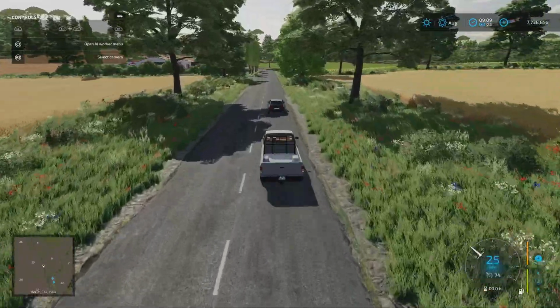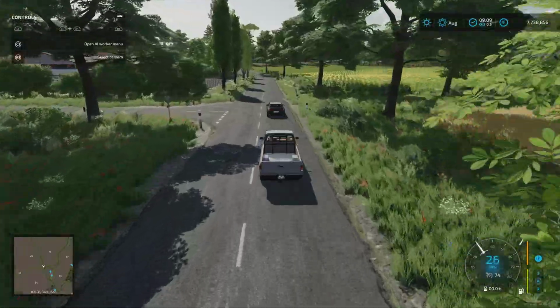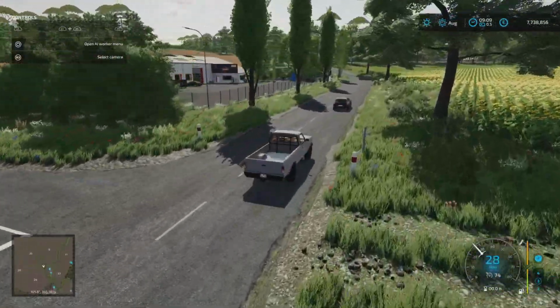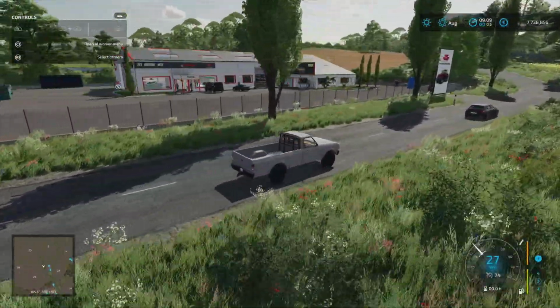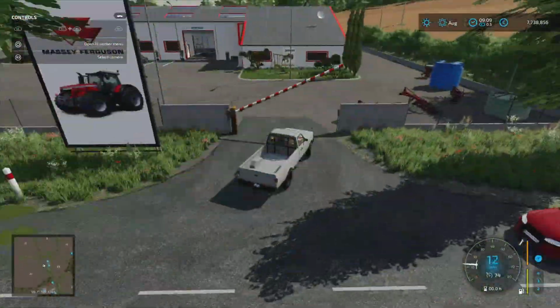So we do have, we'll get there at some point, our vehicle store, Massey Ferguson store to our left hand side. That's our vehicle shop. There is a workshop trigger, and this is also the reset point for the map.